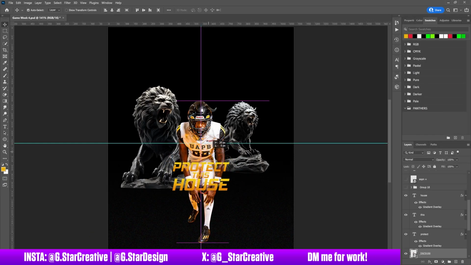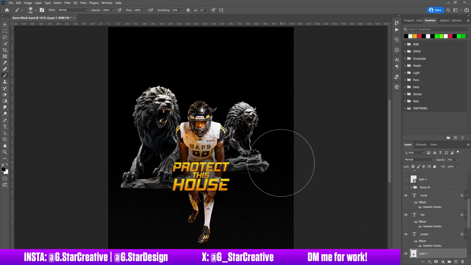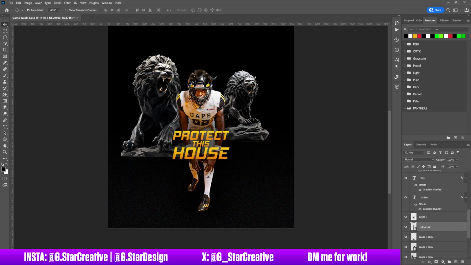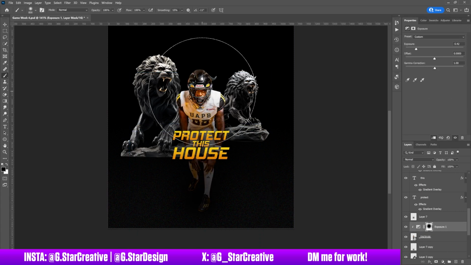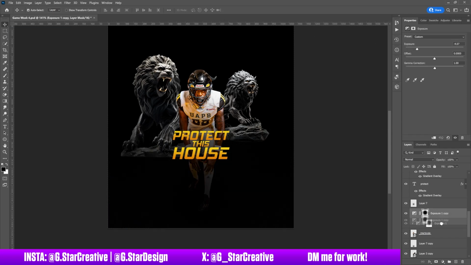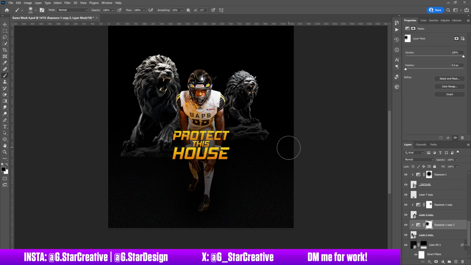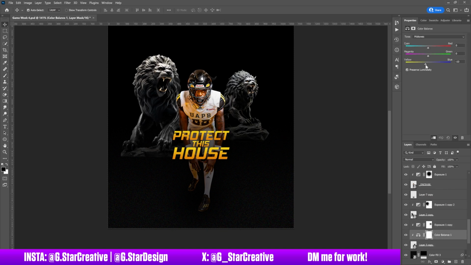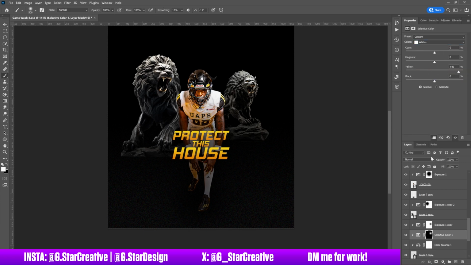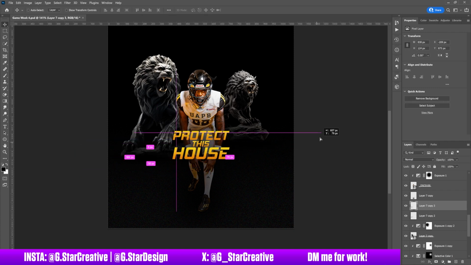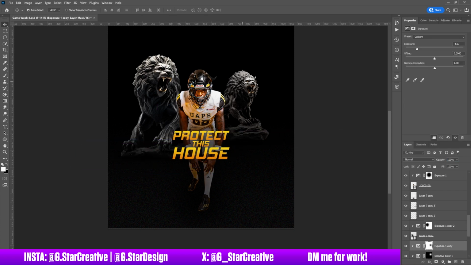basically we just started shading in the lower parts of all of the subjects. So we have the cutout and the two lions in the background, and what I was pretty much doing was using black brushes to shade the bottom of them and then erasing the top, so it just looks like the top is light and the bottom is dark, and the whole room they're in is a really dark place. So it just looks like a whole dark room, but then there's some lighting hitting just the tops of them, and that's what you're seeing.